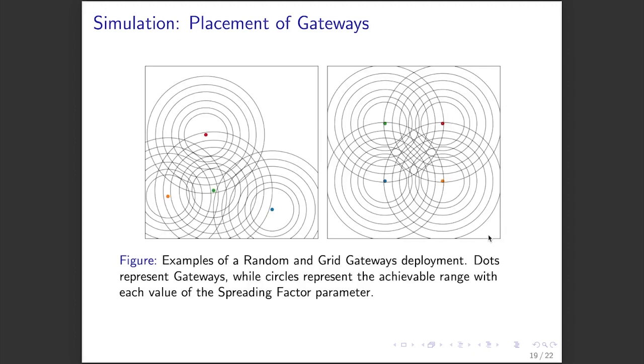So we looked at two different scenarios. One where we placed the gateways randomly, and one where we placed them in a grid formation. And on the left, we have the random placement, and this corresponds to the real world scenario. For example, if we consider The Things Network, crowdsourced gateways that people put up, they correspond more to a random pattern compared to a grid or fixed gateway deployment like this. And the rings, as you can see here, correspond to the different spreading factors. So the lowest spreading factor, which has the fastest data rate, is this one, and the highest spreading factor with the lowest bandwidth is this one. So we can see the range of the gateways.